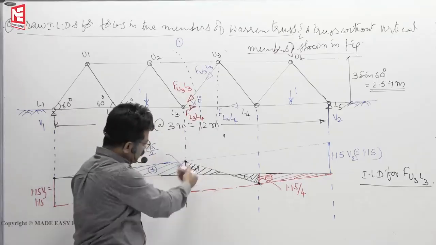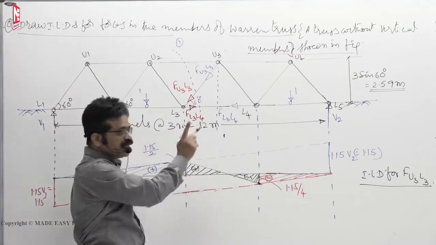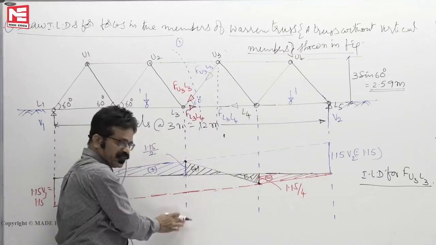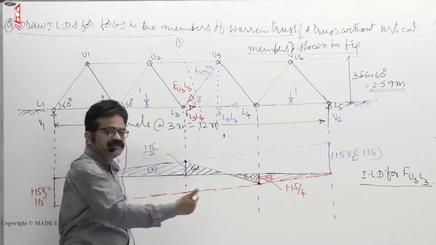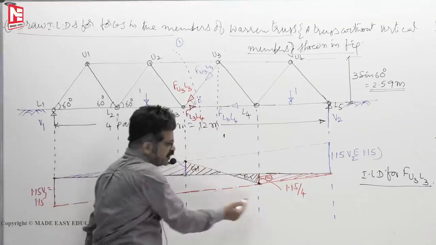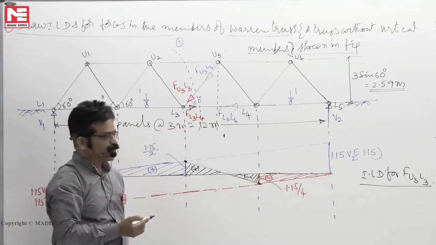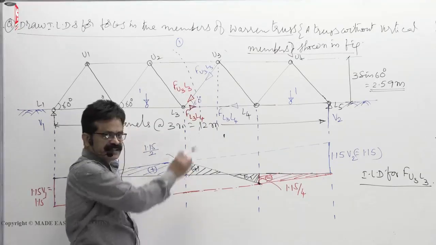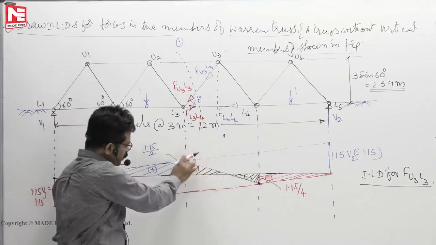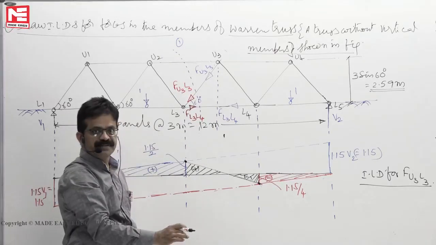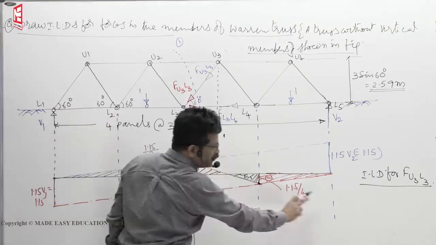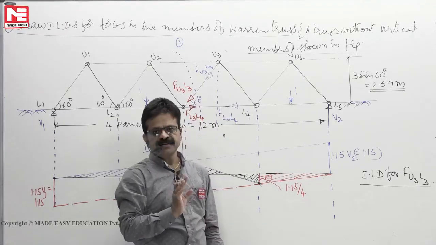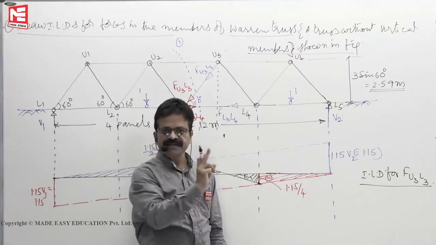Another way is that 4 diagrams are given and up to here only one option matches. Then tick it. If two options are similar, 1.15 by 2, and another also 1.15 by 2, then you have to go beyond. Then it should reverse its direction, means it should go like this. It should go gradually only. A sudden jump should not be there. It cannot suddenly go from 1.15 by 2 to 1.15 by 4, it cannot jump vertically. So when the load is moving, it will change like this. A sudden change in variation in the force is not possible because the load is moving on the rail, not on the truss.